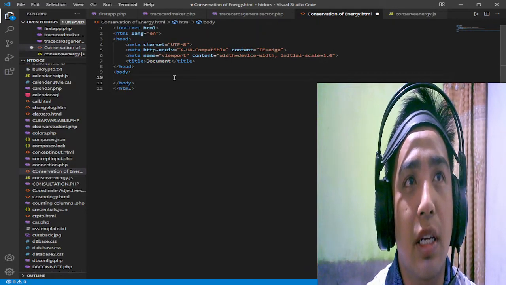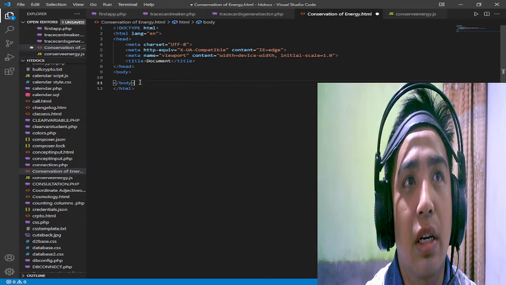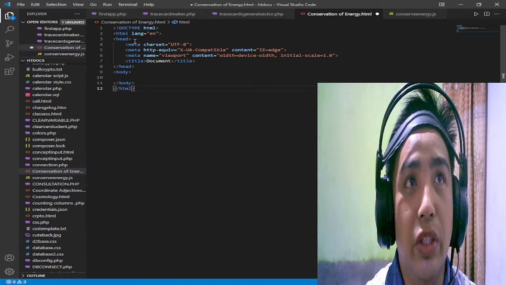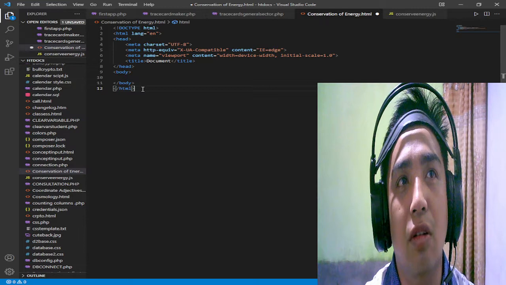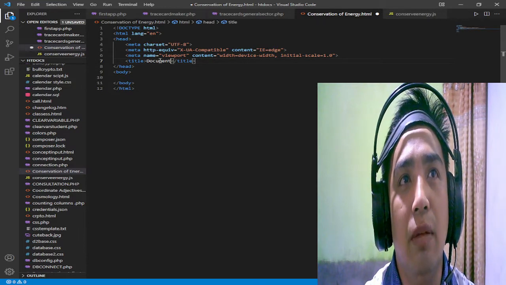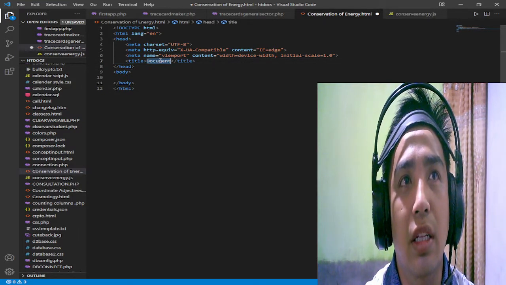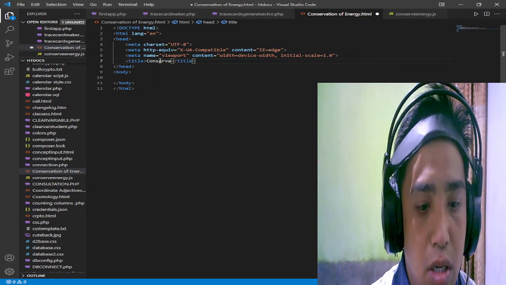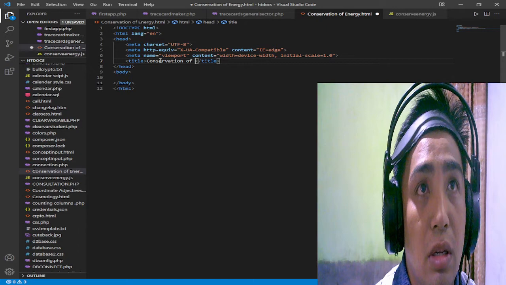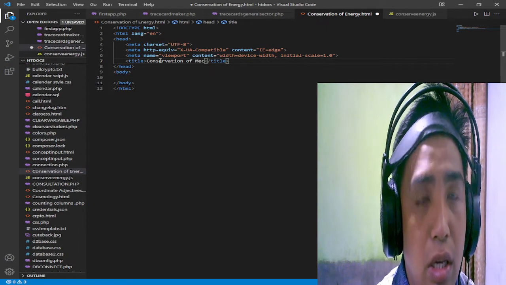This is basically a basic HTML code which has the head, the body, and the closing tags. We can name this document right here in the title, say, conservation of mechanical energy.